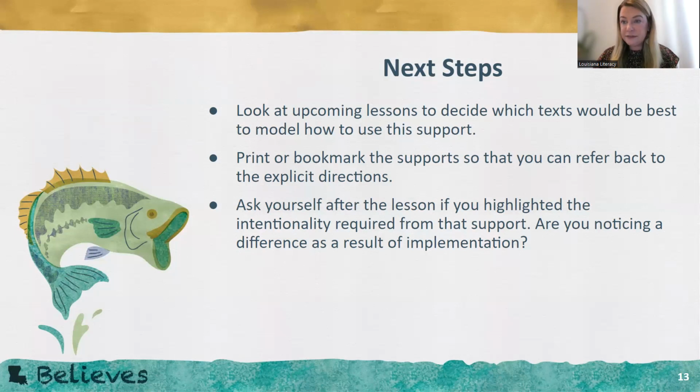Go back to those explicit directions in the support to see that, hey, can I be more intentional in this particular step? And so really self-reflect to see where in the support you need to highlight better. Then ask yourself after the lesson, if you highlighted the intentionality required from the support, are you noticing a difference as a result of implementation? You definitely should. You should definitely see a difference as a result of you implementing this.